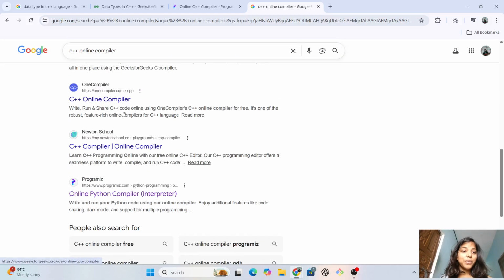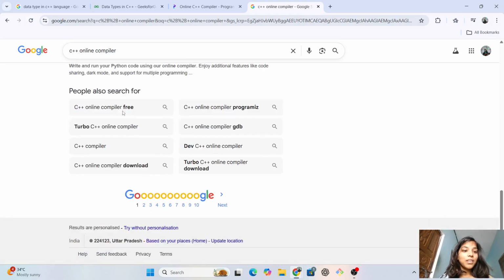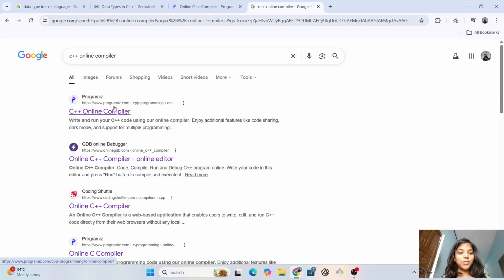You'll get a lot of websites. Whatever you get on the first one, you can go there and write your own code.